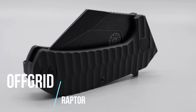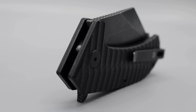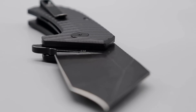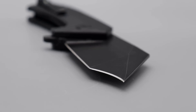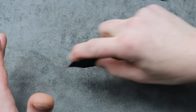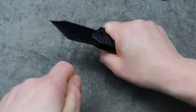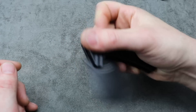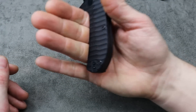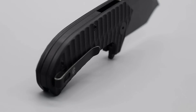Next is the Off-Grid Raptor. I haven't carried it a ton but I have used it. This little recurve up front is what makes it very unique and actually very useful — you can hook it behind tape to open things up. Put your finger on top of the spine and use it like a little utility cutter. But when you need to use it like a regular knife for slicing cardboard you absolutely can. It is only about a three-and-a-half finger knife, but because it's so broad the three fingers you get on it really lock in place.